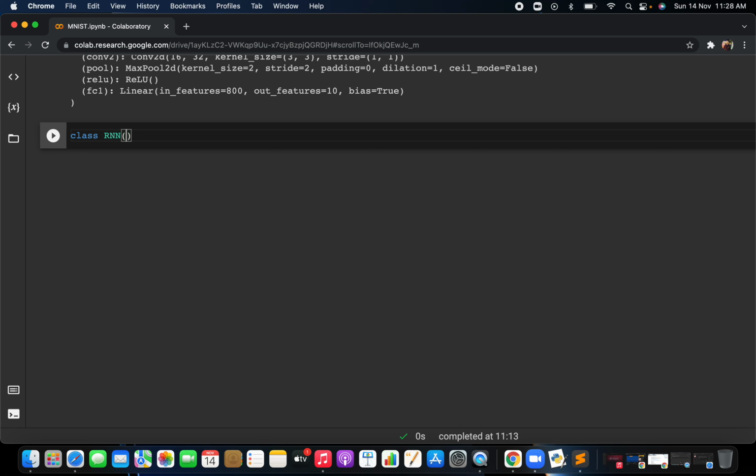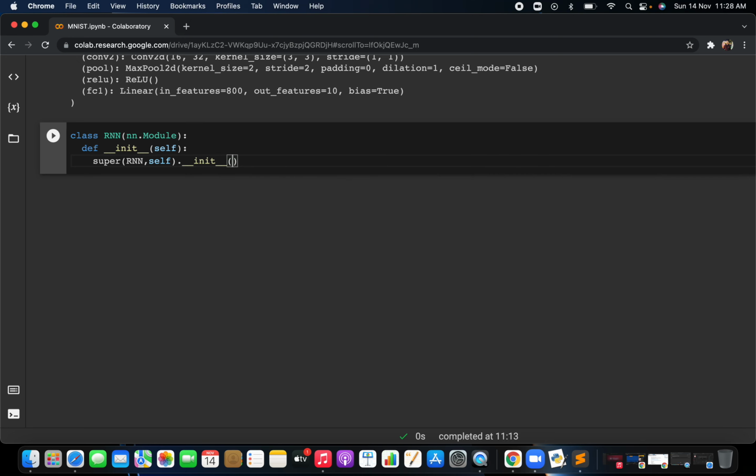First of all, you create the RNN model, and in that you inherit the nn.Module. Then, similarly, you define the constructor, the init method of the RNN, and here you pass self. I am hard coding this. Then you have to initialize the parent class, the parent constructor, which is nn.Module. For that you can use super: you pass RNN comma self, and initialize the init method of the parent class. You have already done this, and I explained it in detail in the previous video, so now it's clear.